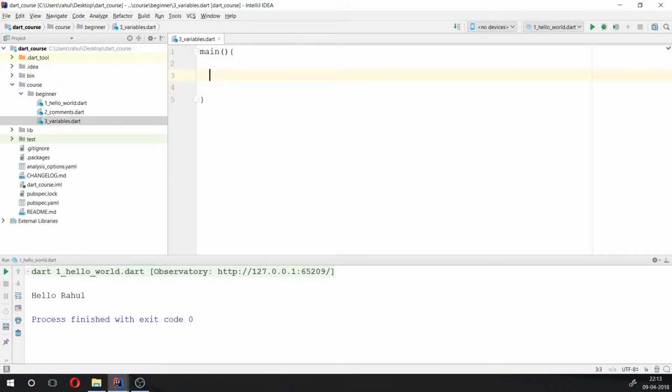So in this video we're going to be talking about how to store values when you're coding. Say for example, I have a name, so I would like to store my name somewhere so that I can use it somewhere. An example would be, say you play a game and then you log in and then it says hello username.